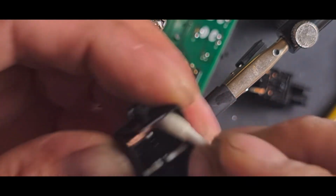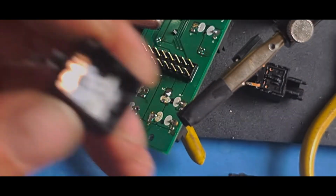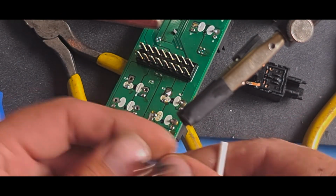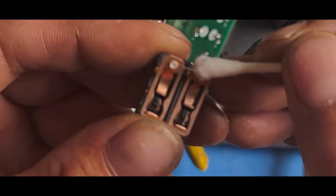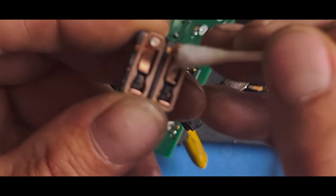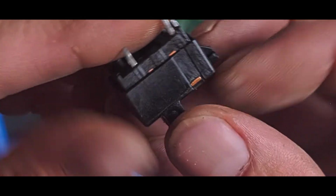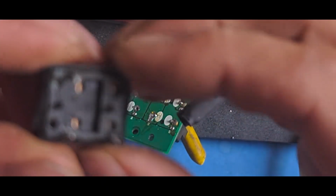Apologies if I keep on going off centre. I am trying my best. It's a bit hard to see while I'm looking directly at the switch itself. Let's make sure these ones are clean. So I've just had it down on the surface and then clip it back together. There you go.